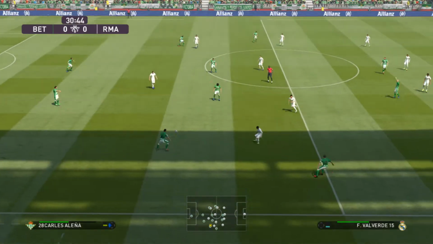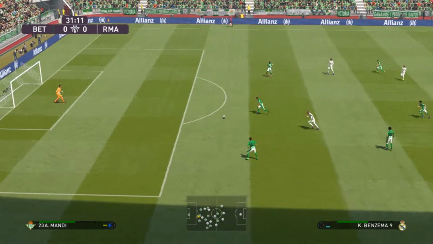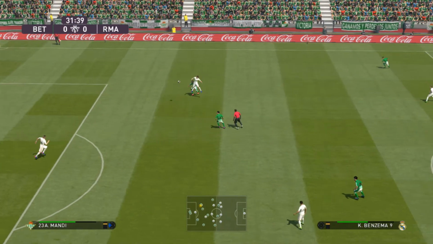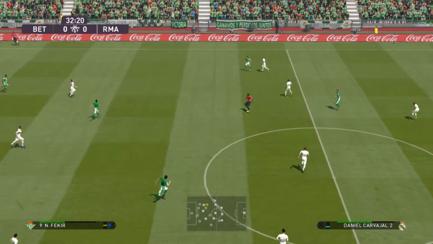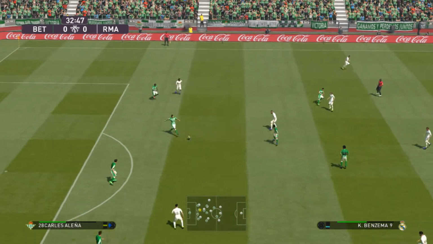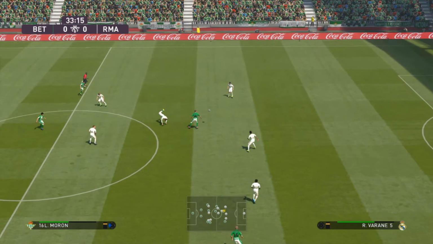Bartra. Now the pass. Away from immediate danger. He's got away with one there. Well, I think you can only praise that sort of alertness and the way he almost knew what was going to happen, and he got there really early. That was top stuff for me.